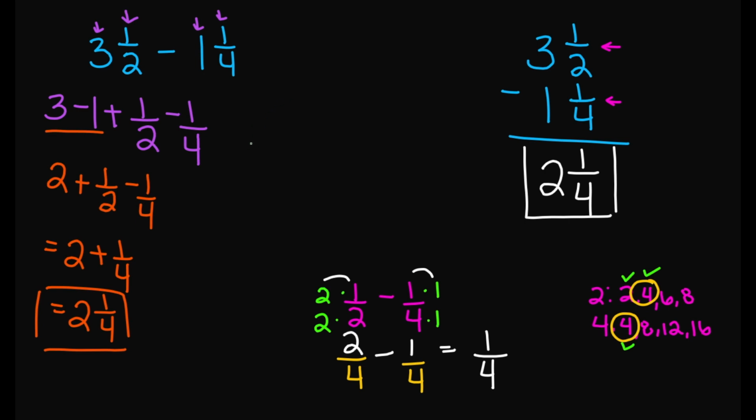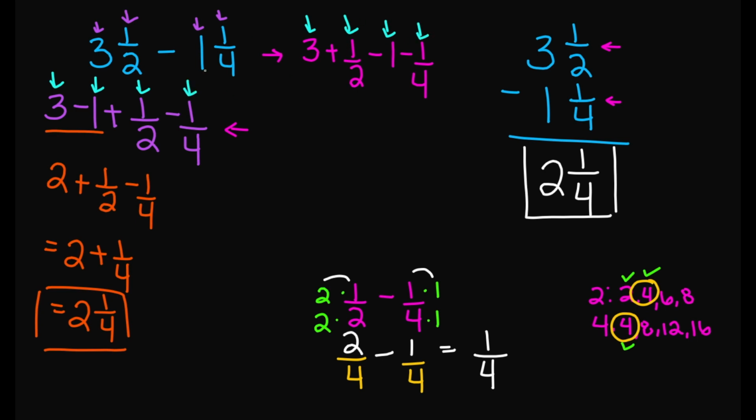And another way that you can write this, so you can write it like this if you were to expand your fractions and your whole numbers, or you can do it like this. You're going to get 3 plus 1/2 minus 1 minus 1/4. So if you were to write it out like this, then this is what you would get, and you can just solve it from here. And notice here you have a positive 3, which is what we have here. Then you have a positive 1/2, positive 1/2. Then you have a negative 1, and you have a negative 1 here. And then you have a negative 1/4, you have a negative 1/4 here.